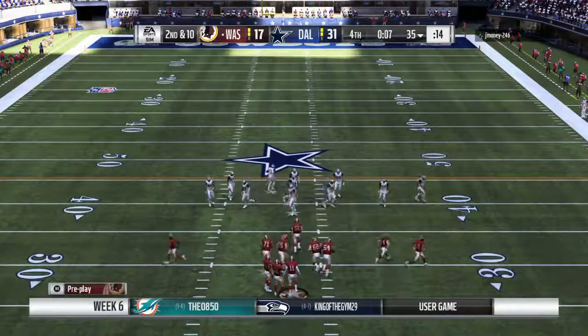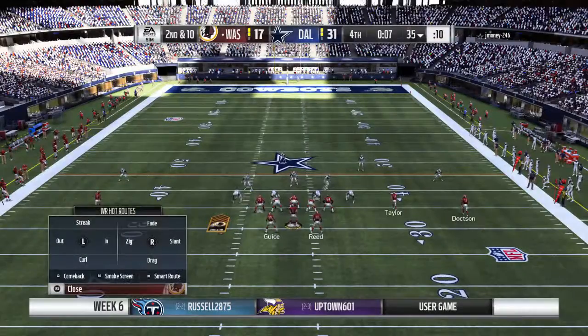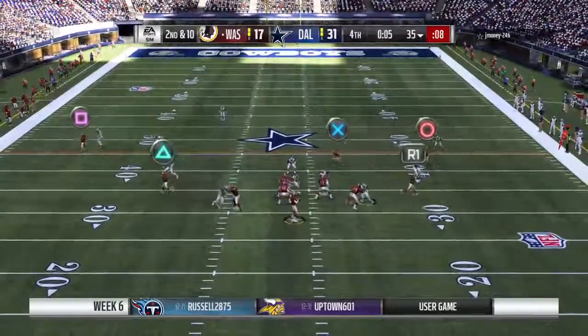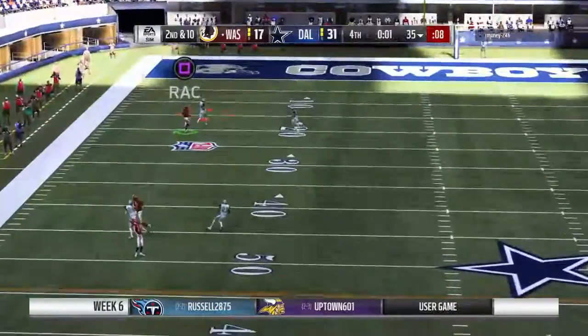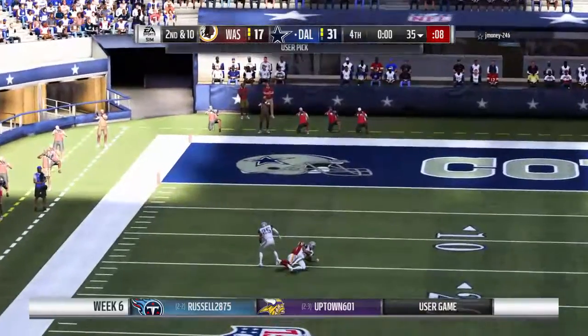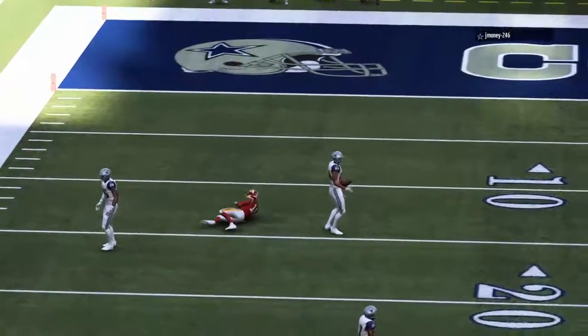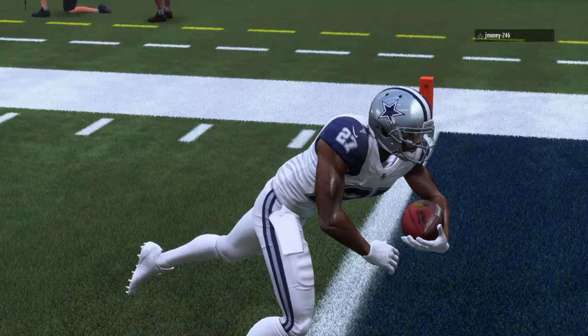Here's 2nd and 10 now from the 35. Back to the air. Smith on 2nd down. Forced out to his left. Now a desperation throw deep. And this is intercepted. And that should do it. Chidobe with a pick.